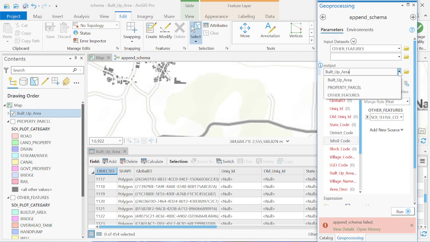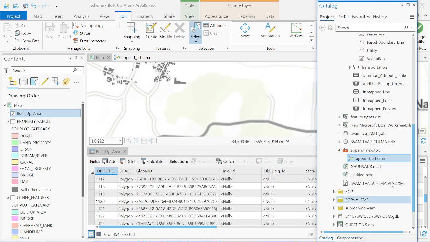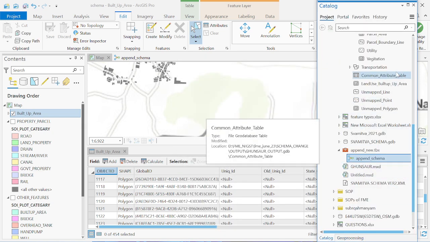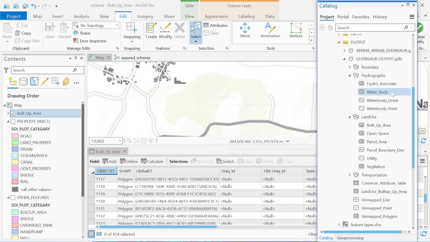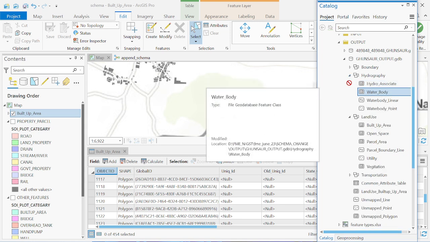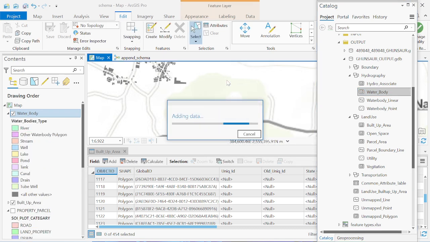Where I don't want in built up area, I want that to be in other features. Here I have to go to this parcel. Okay, hydrography. Here I want this, but in water body. So drag and drop it here.